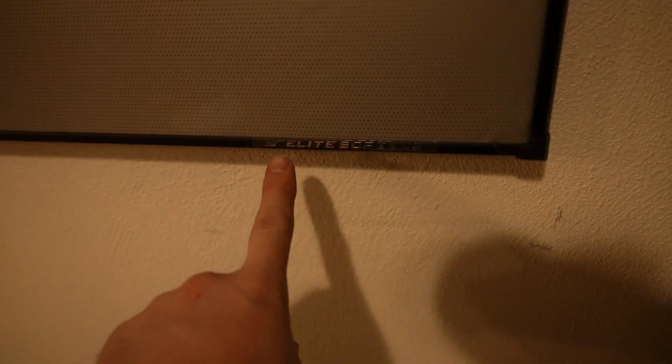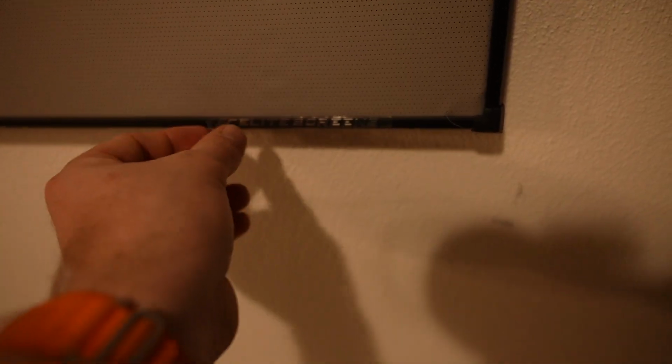One thing I'm going to point out is there is an Elite Screens logo in this bottom corner. So if you put this in the top corner instead, you may have to just rotate the screen, because it doesn't matter that way, one way or the other. But that is there. So that's the install, guys.